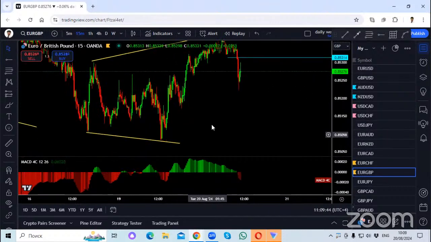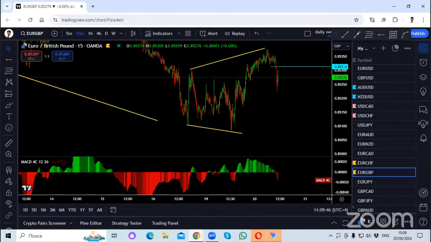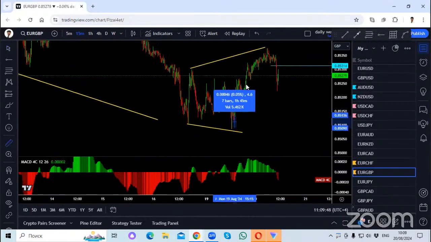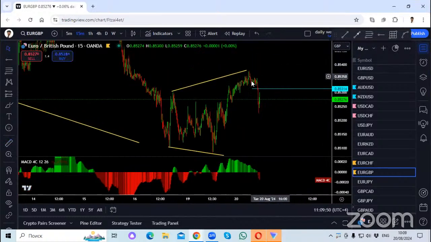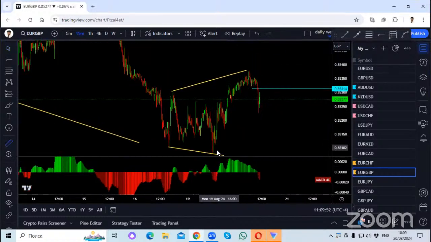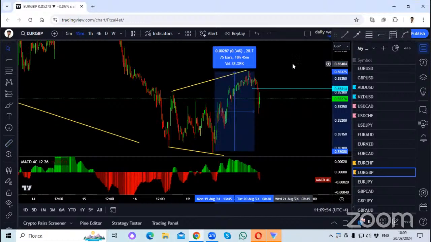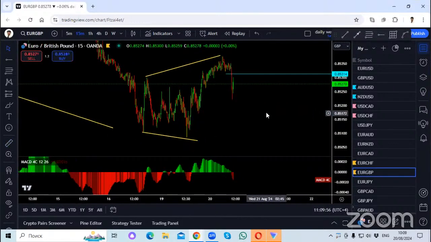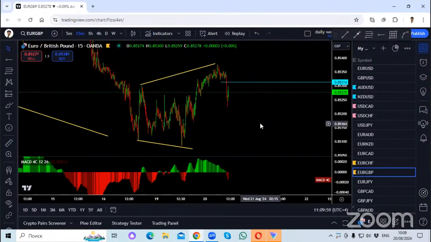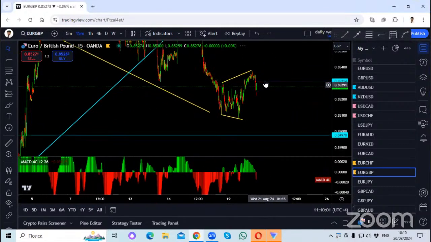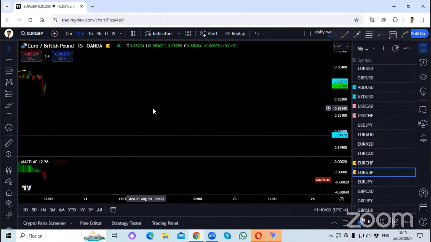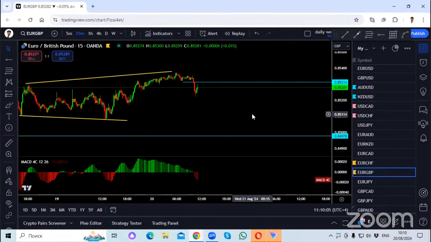So we were looking for the sell down, and this one has how many pips? The range of this is how much? 30-something pips, right? I think from here to here it's 28 pips, and you have a flag at the top. Perfect. This is your perfect trade. We're still expecting the downside, but now if this doesn't go, you can close the trade. You see how much time you'll have to close the trade?